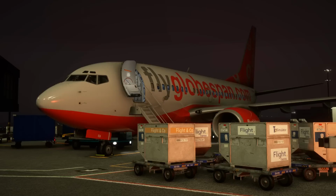At that sort of a price point it was very difficult to resist picking up the 600, so I thought that we'd do a bit of a showcase flight for you here today. To many, the aircraft may look very similar to the 737-700, a little bit stubby as well perhaps. I really like the aesthetic of the 600 though. I've always quite enjoyed the 737-500, which of course was the predecessor of the 6.